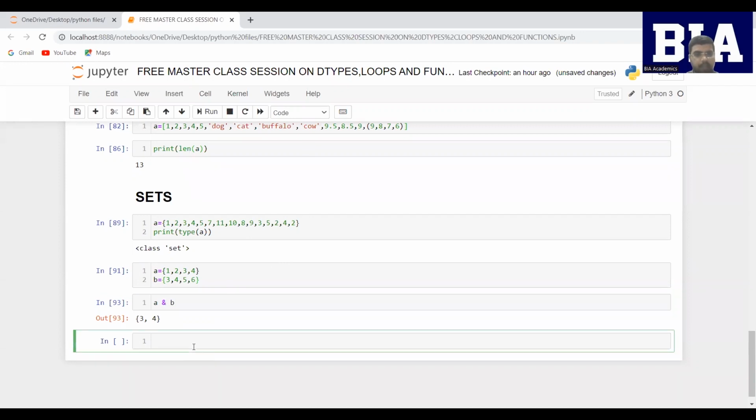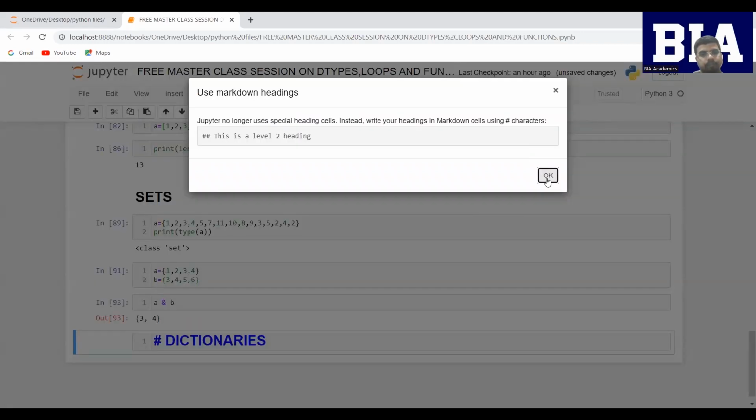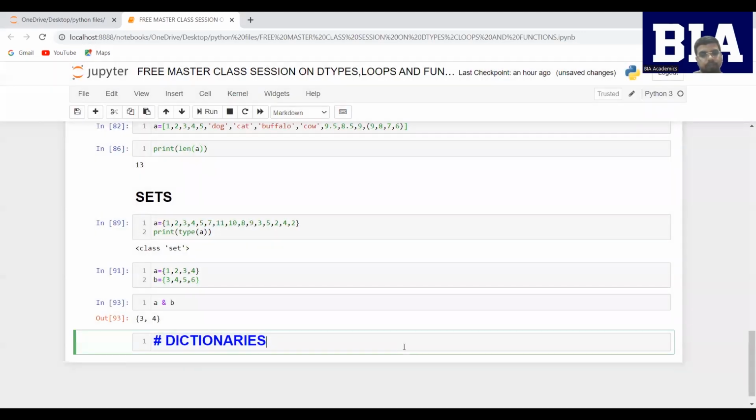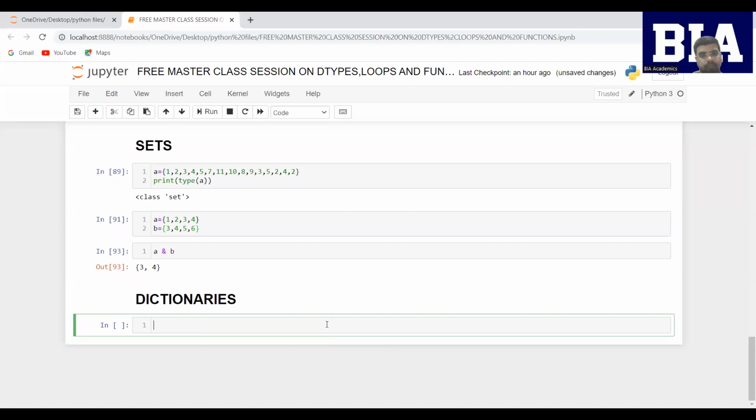After this, we'll be moving to dictionaries. Dictionaries are also denoted by curly brackets. So let me define a dictionary.